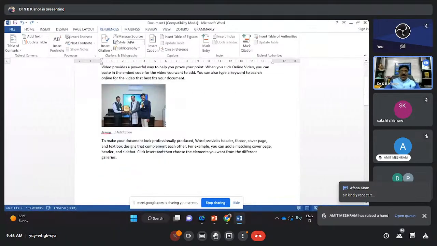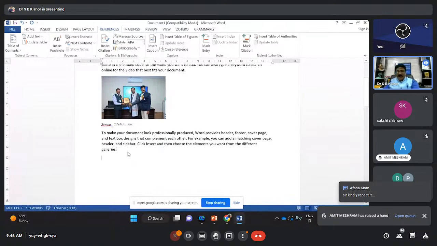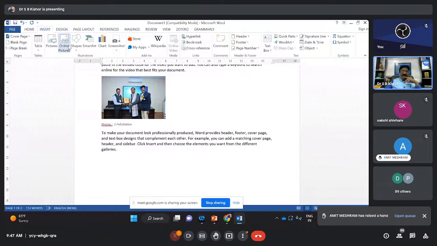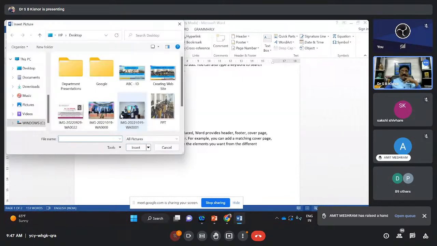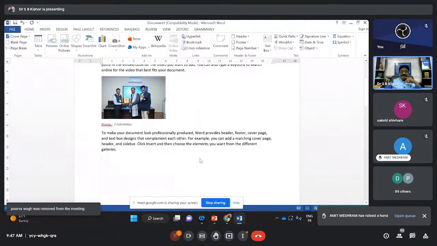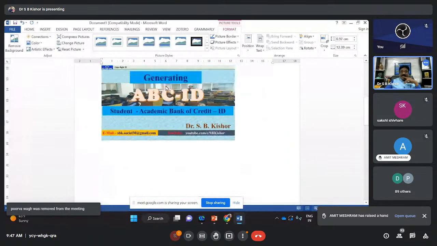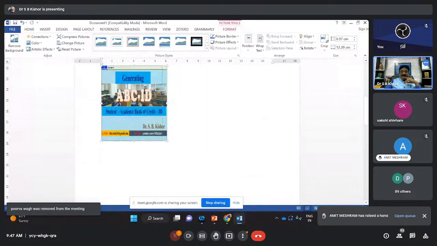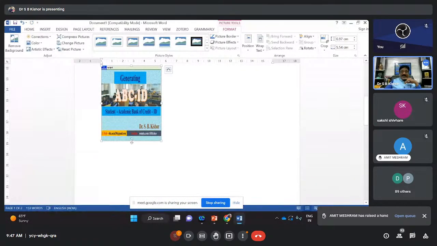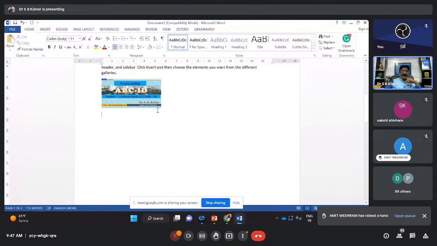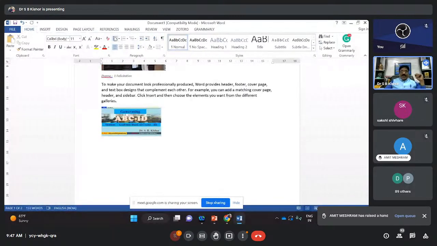Now assume I'm going to add one more image over here using any one of the methods, no issue. In between figure number 1 and figure number 2, I'm going to add one more image.